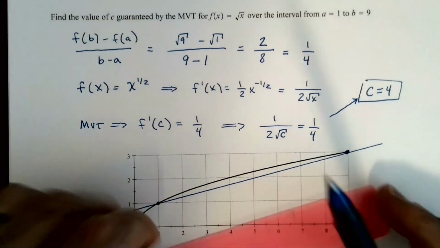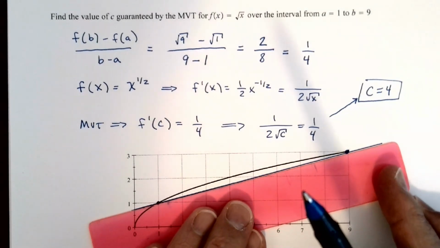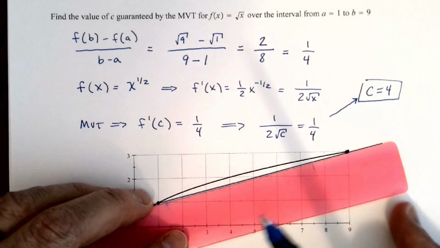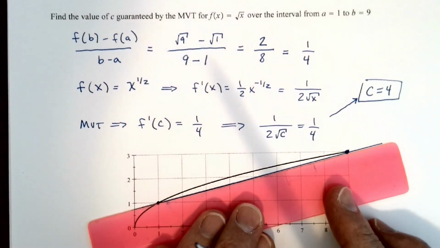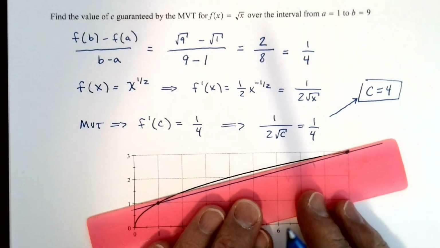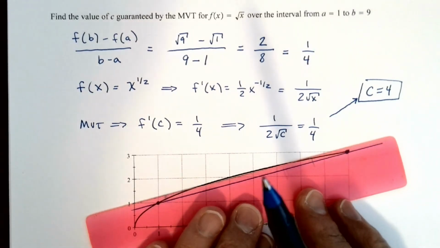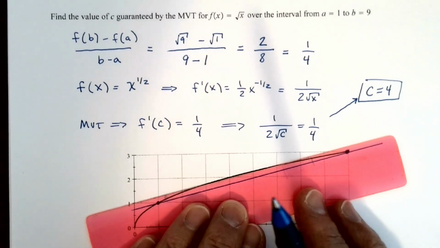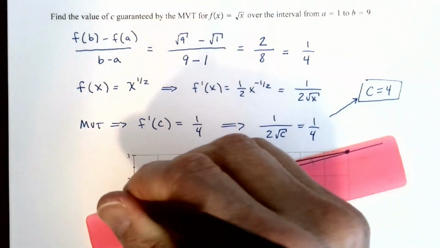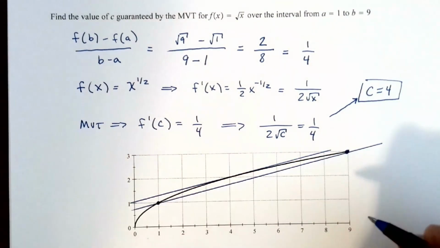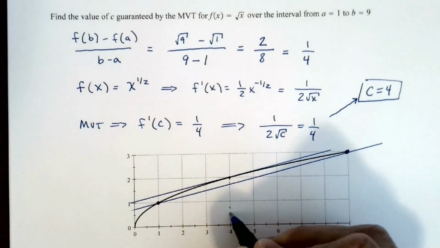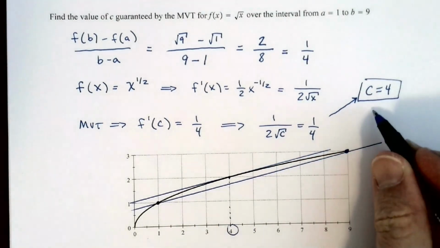And then if I sort of say, okay, well, I want to have the tangent line but have the same slope, so I just continue to move this line. Look at the top of my ruler. I'm going to keep it parallel to that blue line that I've drawn until I just barely touch the graph. Looks like somewhere right about there, right? There's my tangent line right there at where? It looks really close to what? 4, which is the value of c that we came up with.